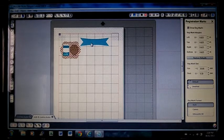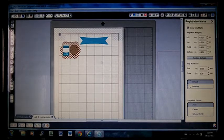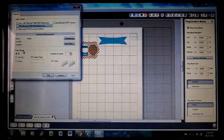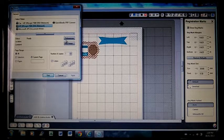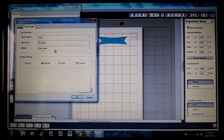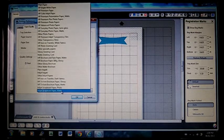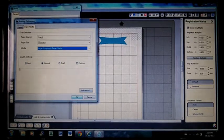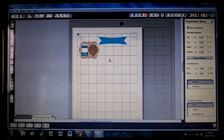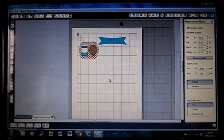I usually try to put as many graphics and SVGs, whatever I'm printing, I try to fill this whole thing up so I'm not wasting any paper. So next, all I do is go to File, Print, and have my printer selected. I usually go to Preferences, and then Paper Quality, and I usually go down here to Inkjet, Scrapbook Paper Matte, and go OK. Sometimes I use the best quality setting, but for the most part I just use normal setting. And then I say OK, and then I click Apply, and then I print. And once that's printed out, then I just send it through my Silhouette.